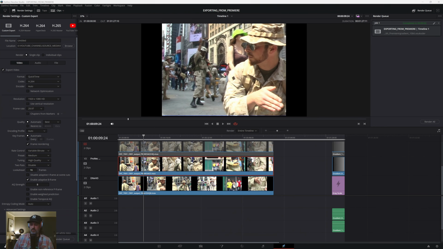One of the main frustrations, I think, for a lot of people when they're using Davinci Resolve Studio in Windows is that right out of the box, even in Davinci Resolve Studio, the paid version of the software, you cannot export ProRes. And that's a problem for our business because ProRes is the coin of the realm.